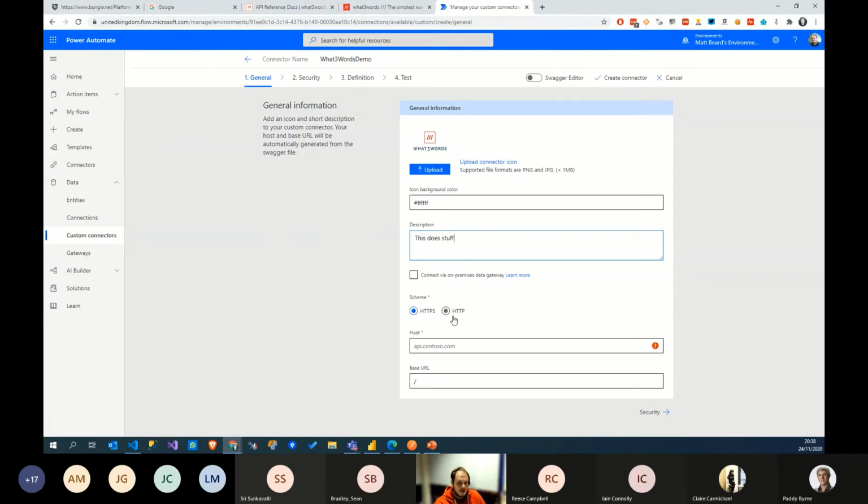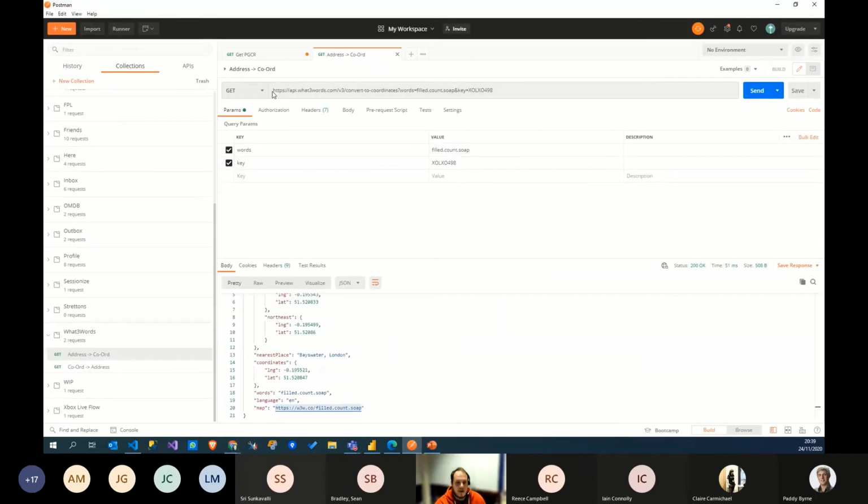Schema. So is it secure or not? I would say most things are secure at this point. If it's not, I'd be very reticent about what you're going to send it. There are going to be certain instances where I guess they are HTTP, but I would be surprised if it doesn't have an HTTPS equivalent. So always prioritize trying to be secure. But what this bit is doing here is building up that link.